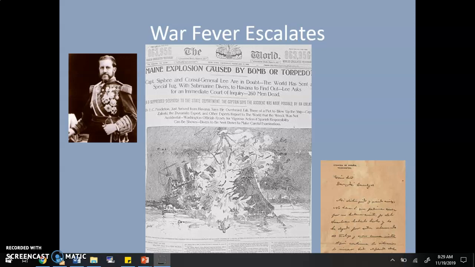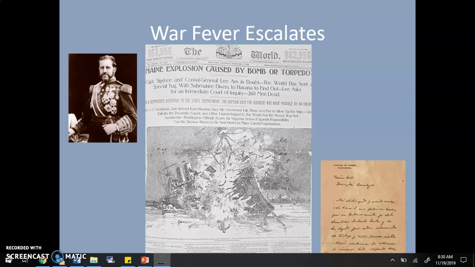One of the publishers, Hearst, even sent out his own artists to draw sketches of the Cuban revolt, of trying to overthrow the Spanish. And when the artist reports back that things are not as bad as they're being described, that he doesn't know how to draw these images to your liking when it would be false, Hearst replied, "You furnish the pictures and I'll furnish the war." So that just shows how far these newspaper publishers are willing to go to get business.